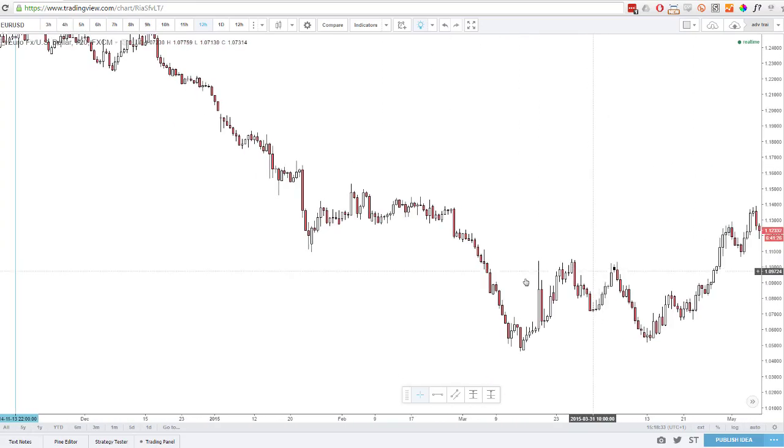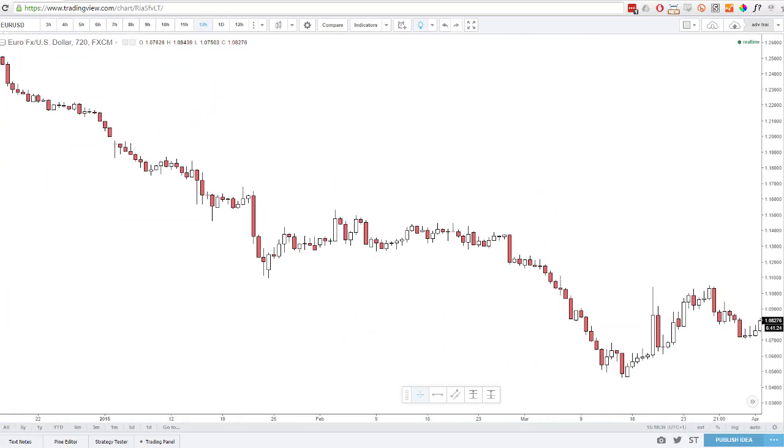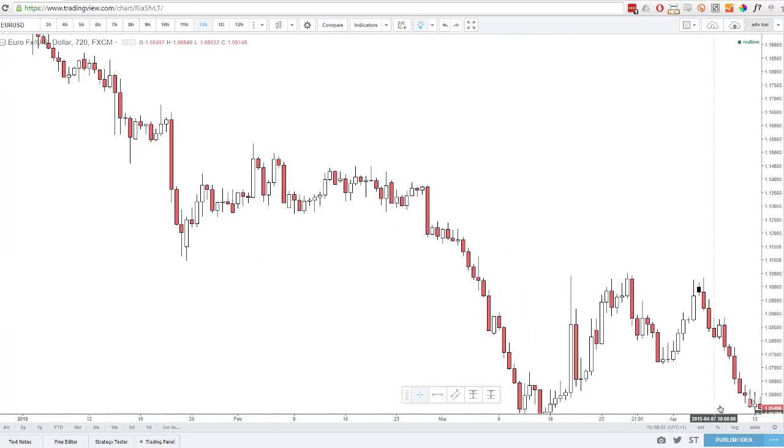Here is a pretty good example of it. Let's zoom in a little bit. So you should be able to identify ranging stages by now. This here is a pretty strong ranging stage. Price was ranging between around about here and here for quite some time. Remember, this is a 12-hour chart. So every two of these candles represent 1 day. So it was ranging between these levels for quite some time.